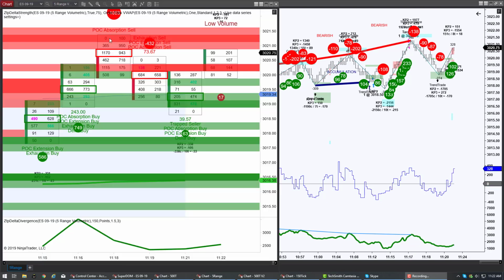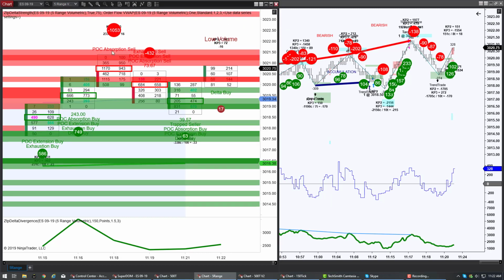100 contracts had traded at that price, but again, it just shows how important it is that you develop statistics. And again, this would be a very easy statistic to develop using BloodHound or just the zones by themselves.